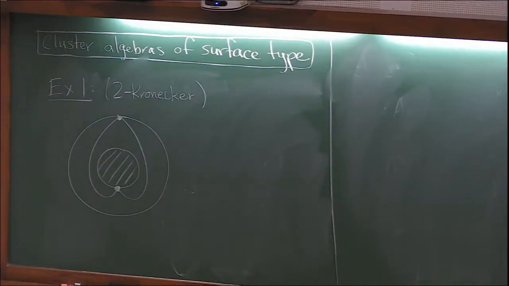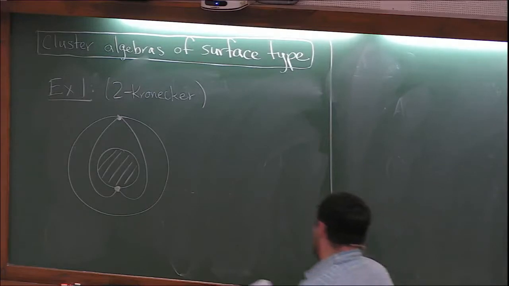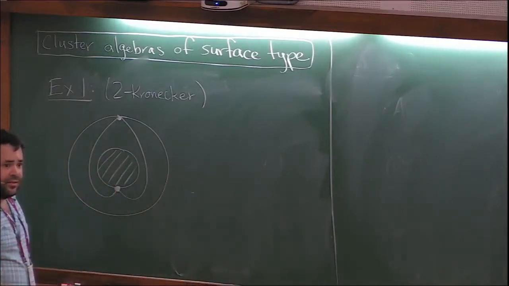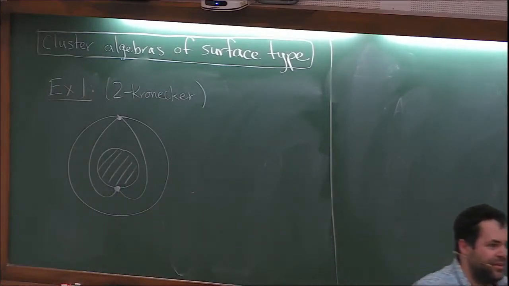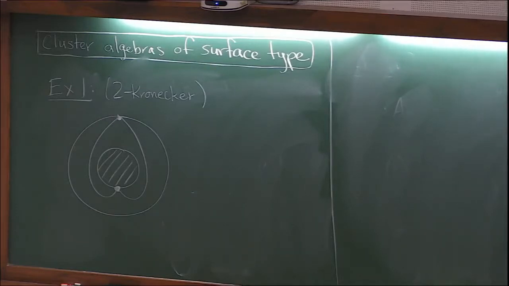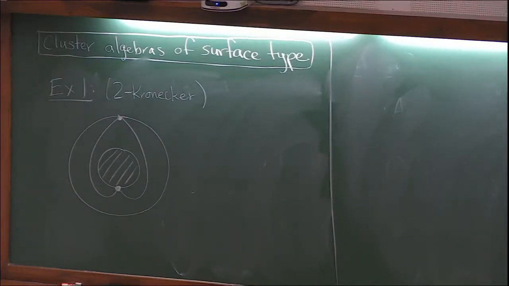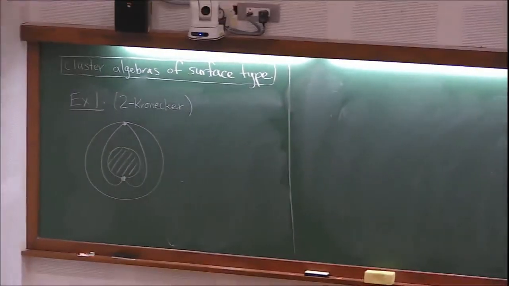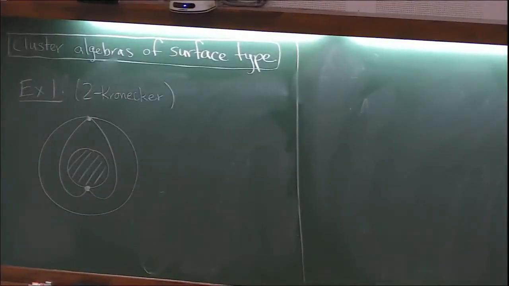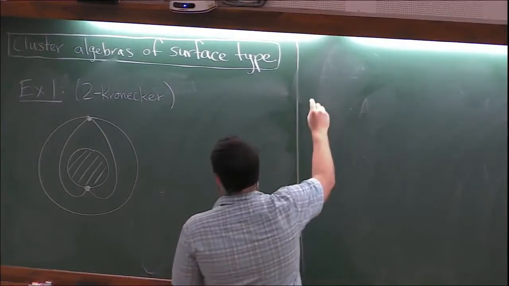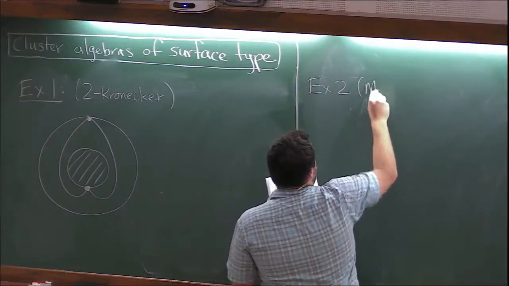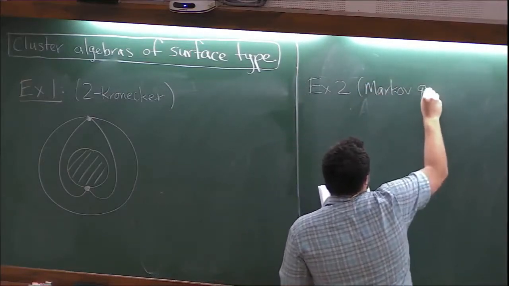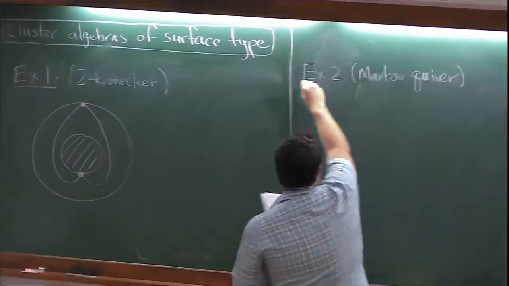These two are isotopic because you want to rotate this. I don't think you can. That's an action of the mapping class group. That's a Dehn twist, right? But I don't want to do that, because that's like acting by a Dehn twist. But I don't want to do that. Okay.